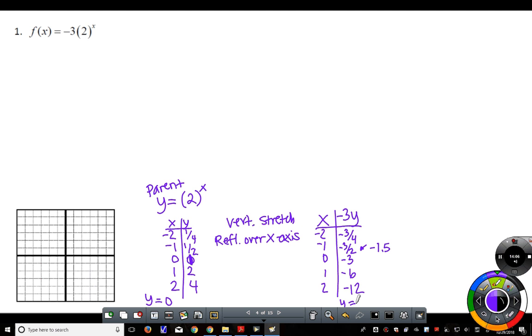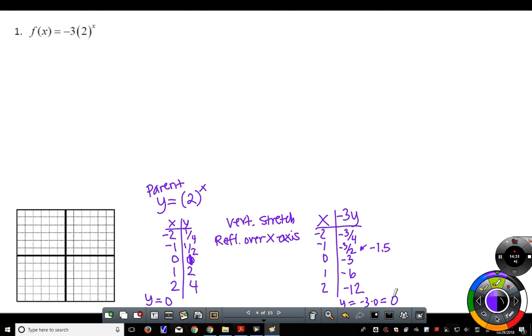If that's hard for you to remember, because your asymptote is a y, you can literally do exactly what you're doing to the y's. It started at 0. If you take -3 times 0, then you still get 0. Okay? So if you're unsure, you can use your transformations, and if you know it's a y, you just keep working with the y values. Okay? And then we'll just sketch these points, and we should get something that looks like an exponential curve.